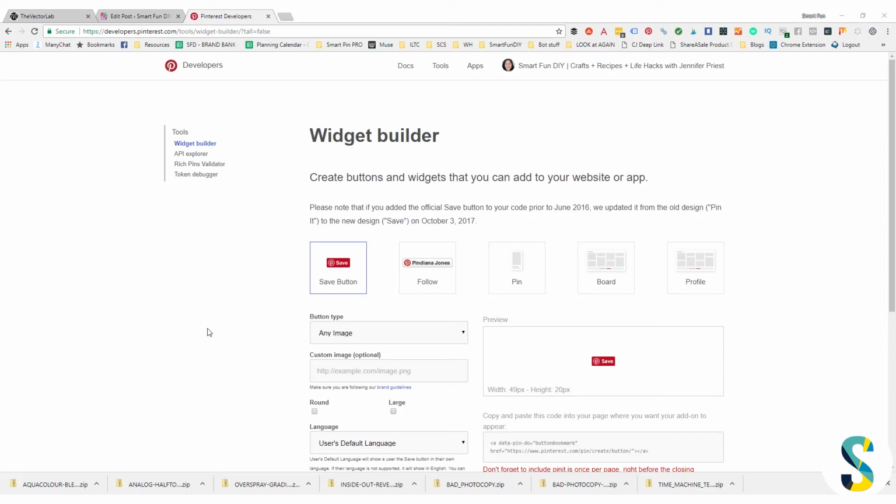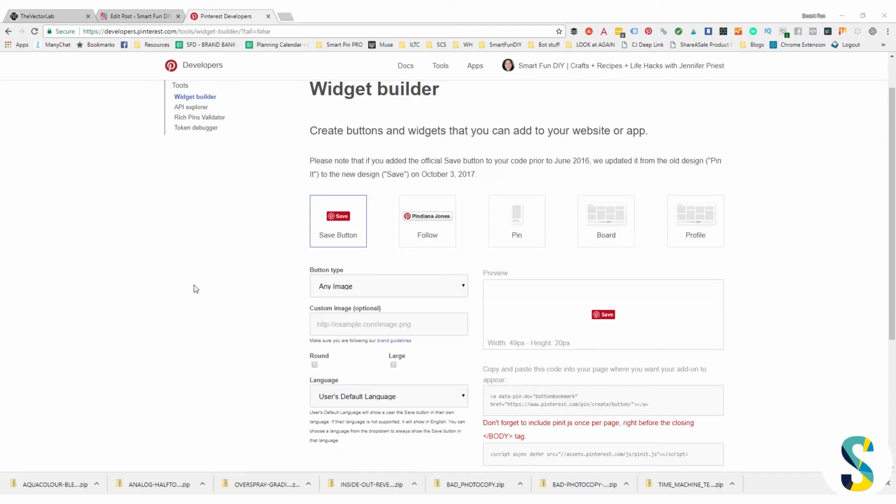But it might work if you have a blog that is built on a theme that has a spot for you to add scripts to the individual posts, in the body of the post. So first, let's build the widget, and then we're going to go look over at a blog to show you where you put this.